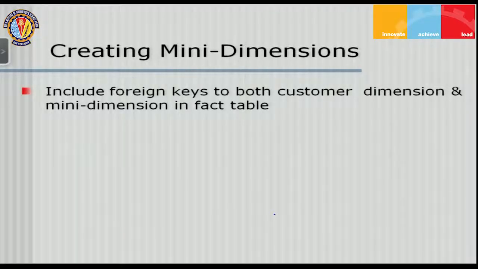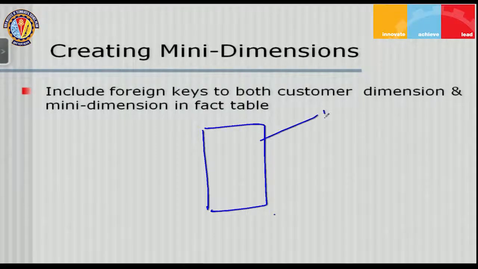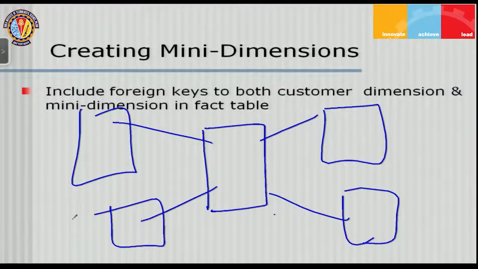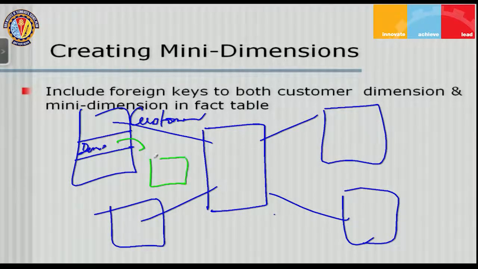Now when we create this mini dimension, let me just show it to you. If this is your fact table and these are your dimensions, I'm drawing a few dimensions just like that, and suppose this is my customer dimension. What I have done is carve out certain attributes from here, all demographic attributes, and put them in a mini dimension.